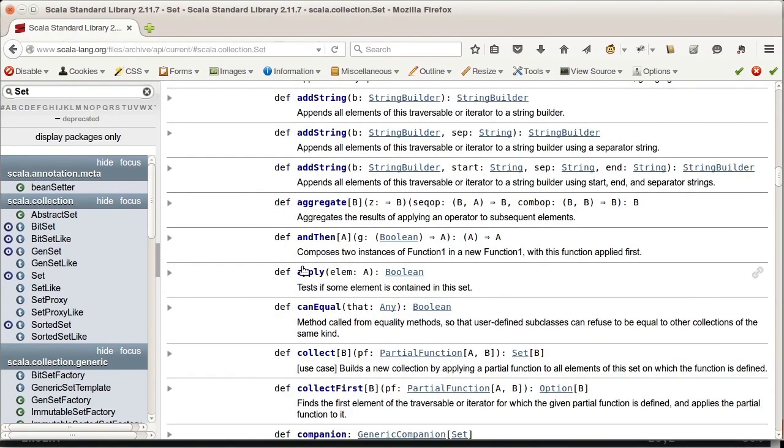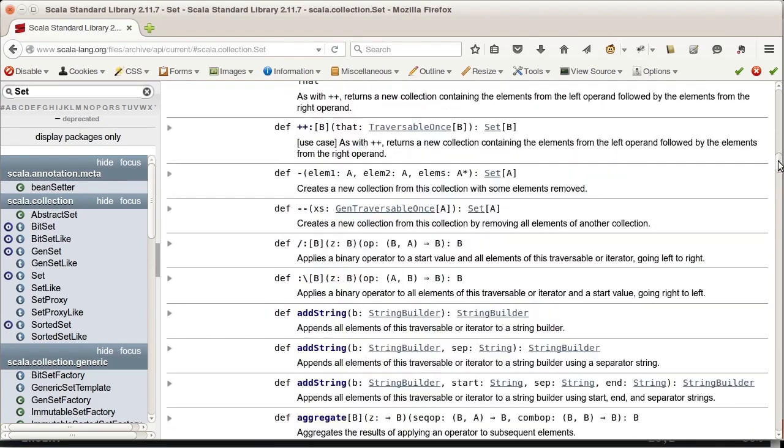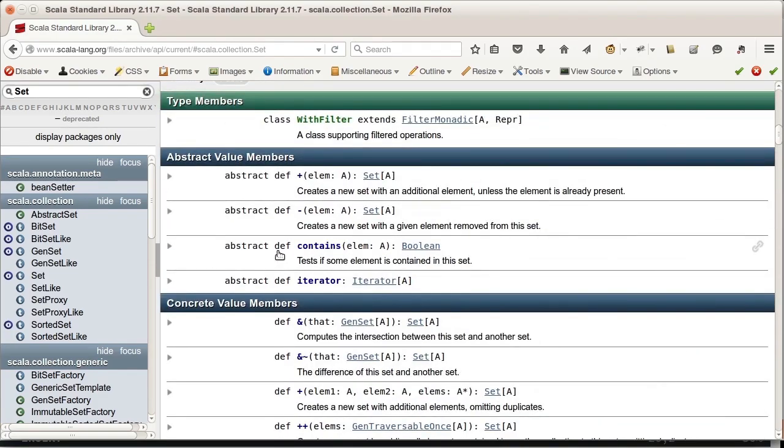But it's different. Remember, List got the element from a certain index. But we don't have that kind of lookup when it comes to a set. What this will ask is, test if some element is contained within this set. So essentially, it's very much like the contains method right up here. Let's give that a try.